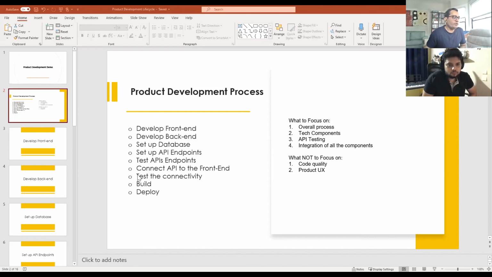So now are we doing this one? This one we already covered. You can see this one and the point just above it, we did it all together. So let's just do one more end-to-end connectivity on the front end, and then we can build and deploy. Yeah, so we're almost there. 10 more minutes or 5 more minutes, and we'll be wrapping it up. Yeah, definitely.